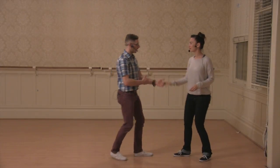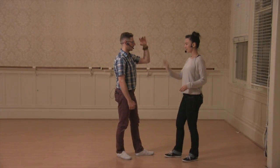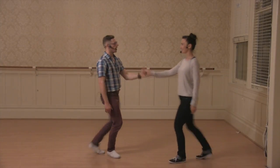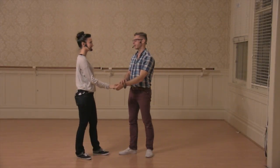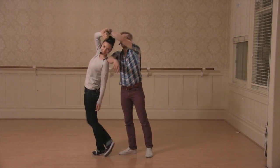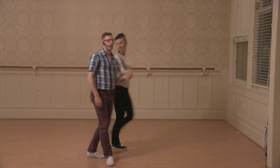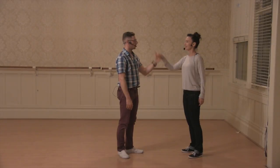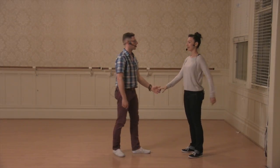Leaders, our hand is sort of like doing this binocular thing. Basically, if I rotate my hand and then the follower keeps going, it resets back to normal. Whereas if we both try to hold hands and do weird things, then we're turning and this is dancing. So it's really simple — just let the hand rotate first and then it finishes out. Then we finish this off with a cross hand.